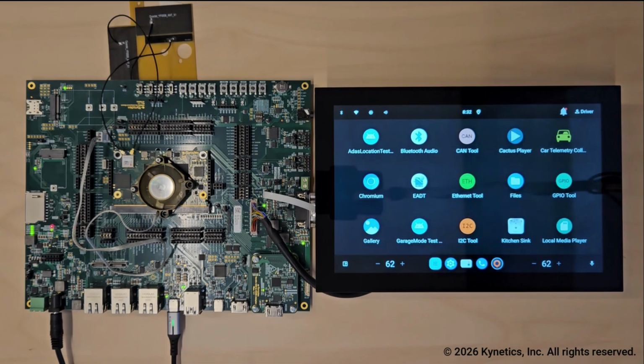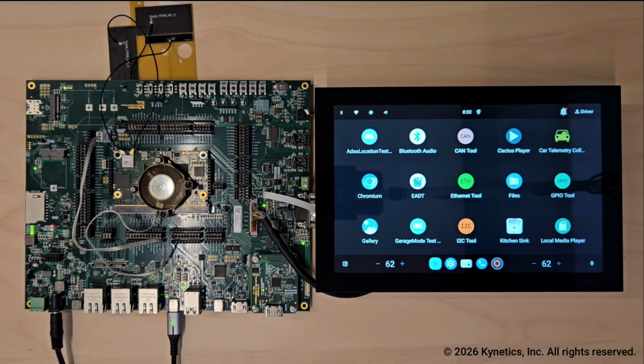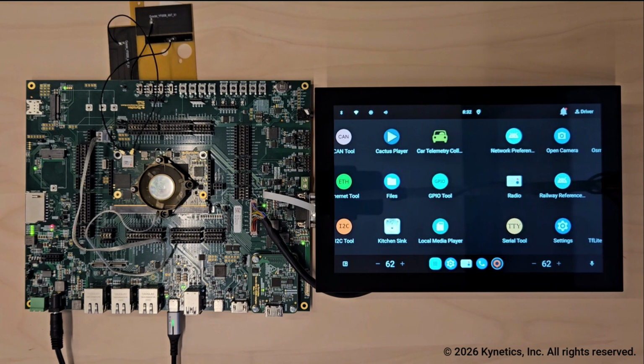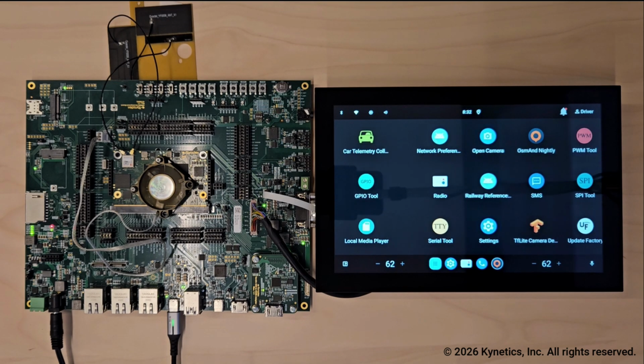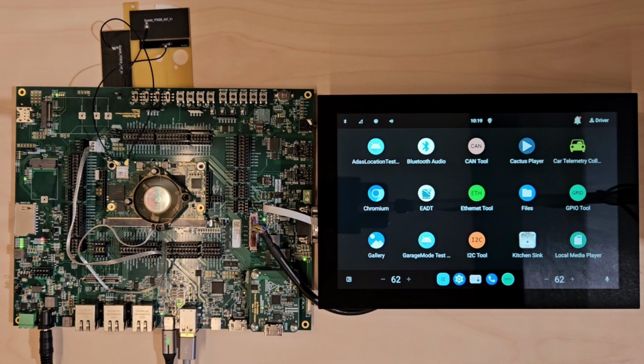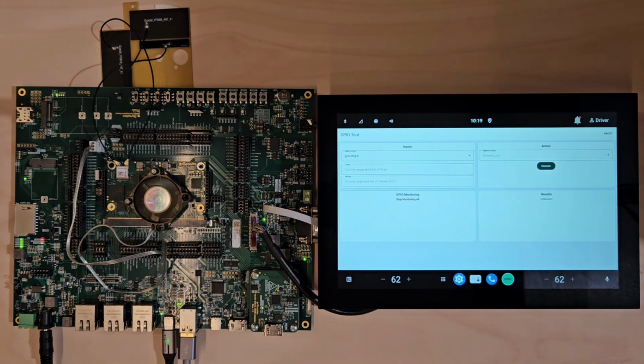This provides a stable and consistent foundation, allowing developers to spend less time on system bring-up and more time building innovative applications. The operating system also includes an installer and preloaded testing applications, enabling quick validation of hardware interfaces immediately after setup.